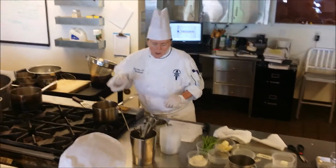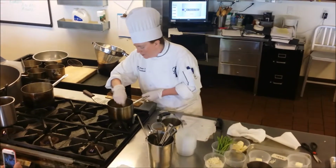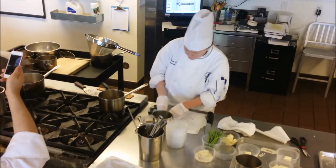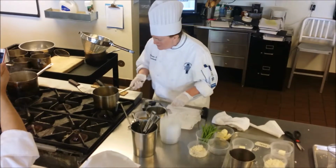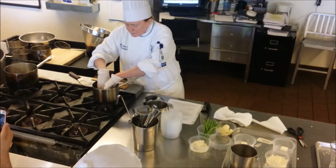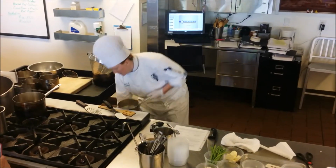Okay, so for our rice, all we're doing is just bringing it to a simmer. We do not want to boil it. We do not want to rupture the grains of rice. And a little bit more salt in there. Okay, so now we're going to pop it in the oven. How long are we going to put it in the oven for? 18 to 20 minutes, okay?